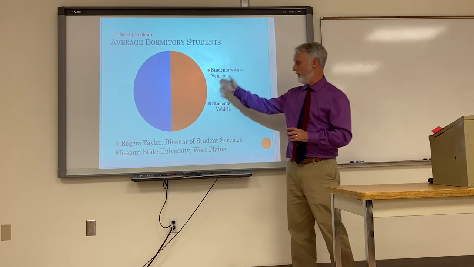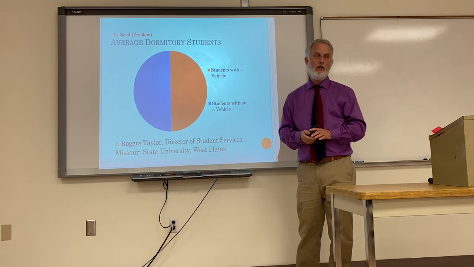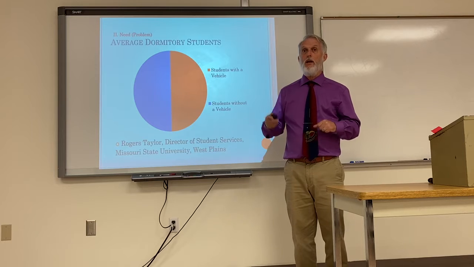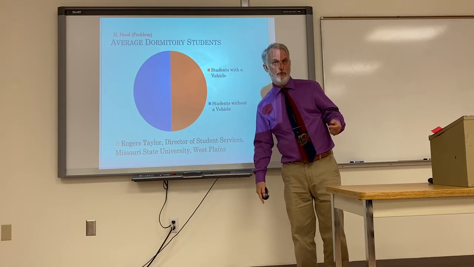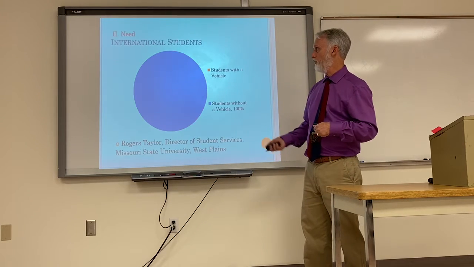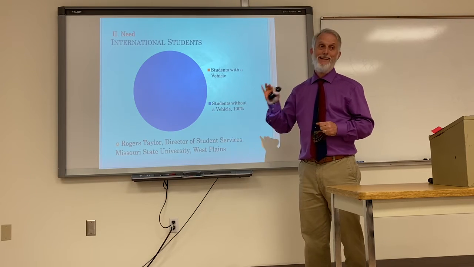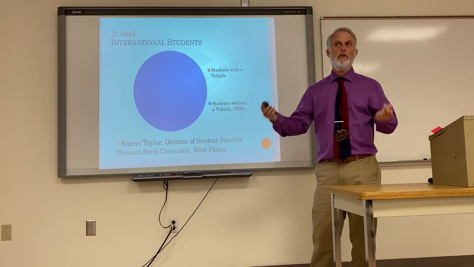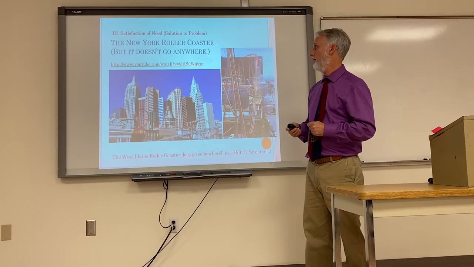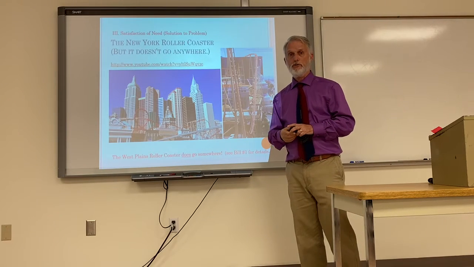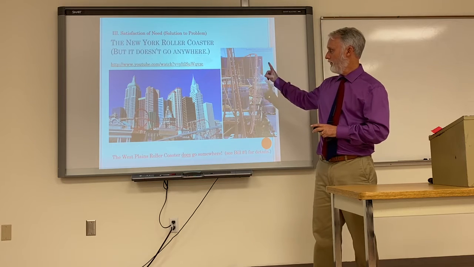Dormitory students, roughly half, don't have a car, don't have transportation. And when you think about international students, which we're recruiting, especially for our sports teams, a lot of them don't have a car at all. So they need transportation. There's another group of people that need transportation. What's the solution? Right here, roller coaster.